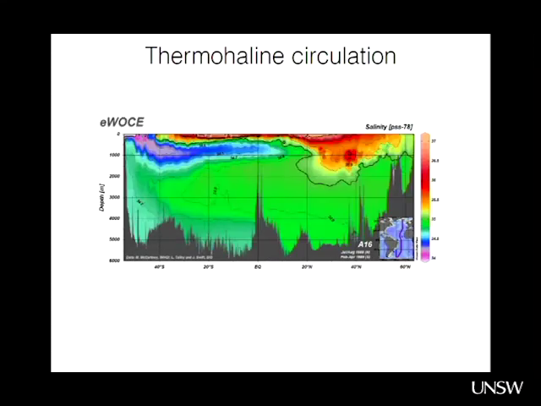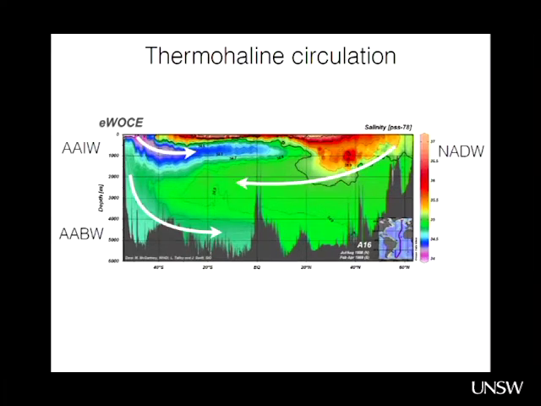If you look at salt, it looks a little bit more complicated. So this is the same section through the Atlantic. And now you see you have this tongue of fresh water here, this tongue of salty water here, and this one here of reasonably medium fresh water. And so it doesn't look quite as simple as your symmetric overturning anymore. So now that we have more data and more models, we can get a more nuanced picture of what's actually happening.